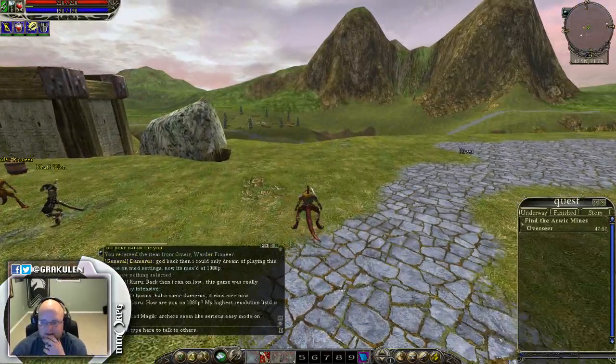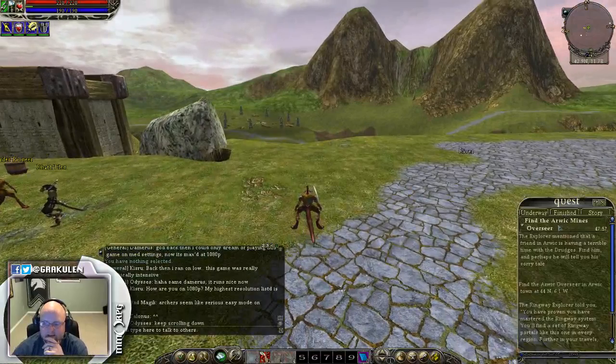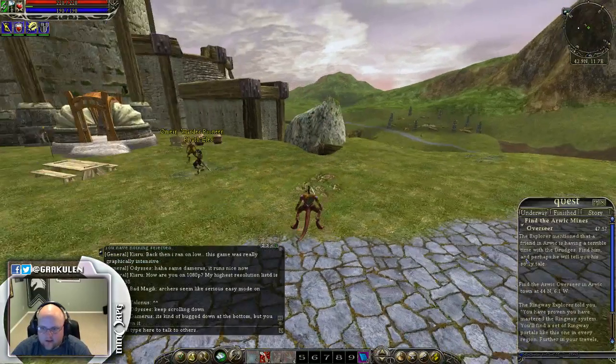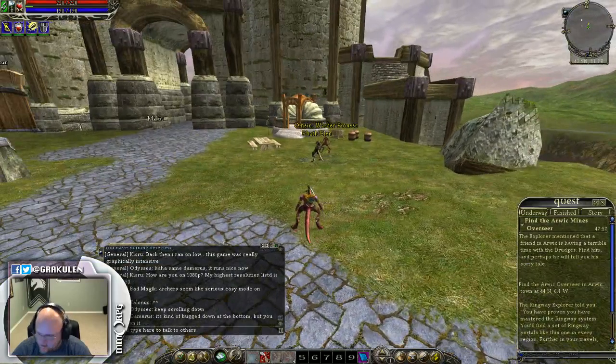Said, let me kill it. Let's see what the quest is. Find the Arwick mines. Find the Arwick overseer in Arwick town at 44 north, 6.1 west.